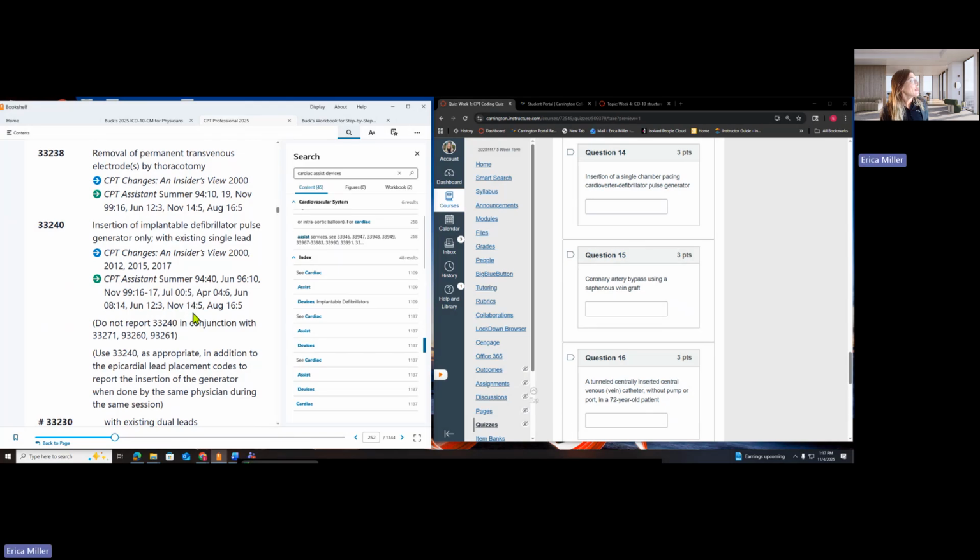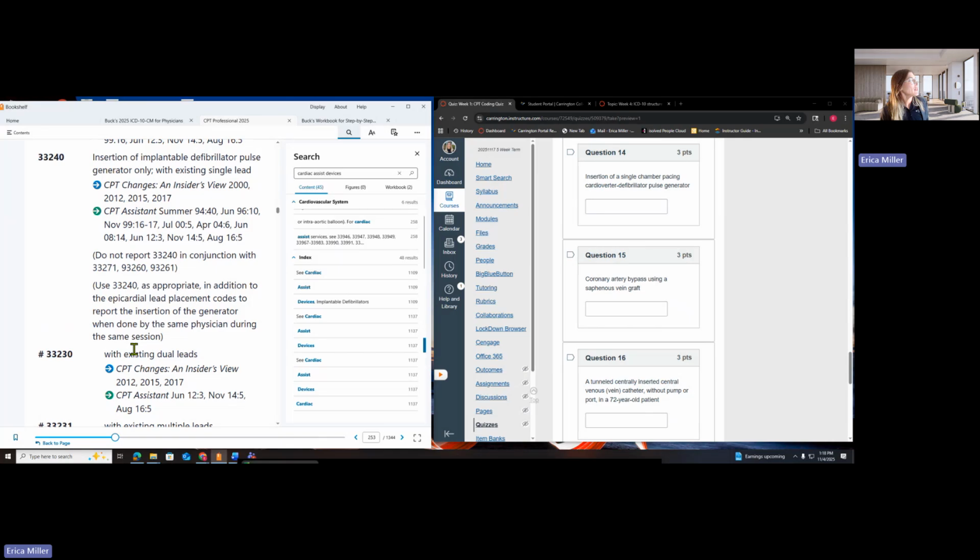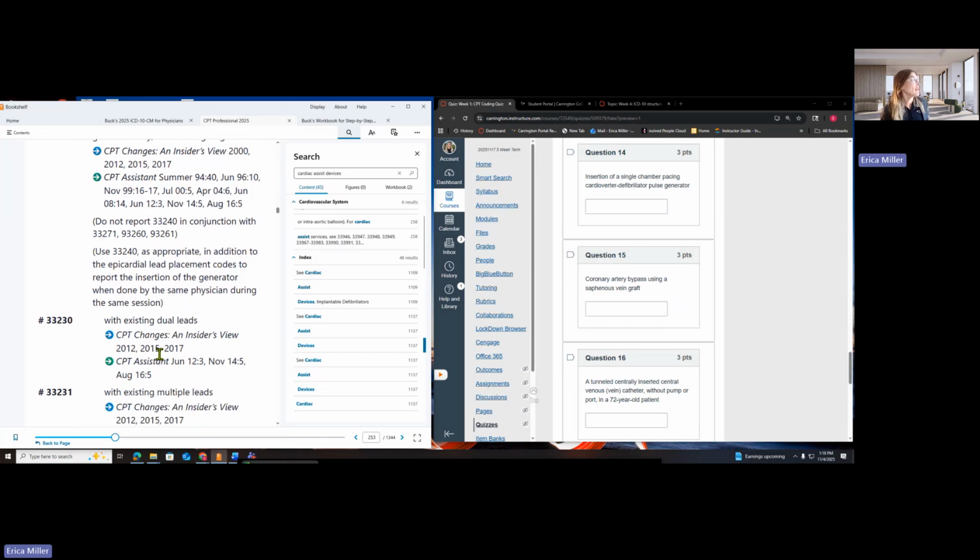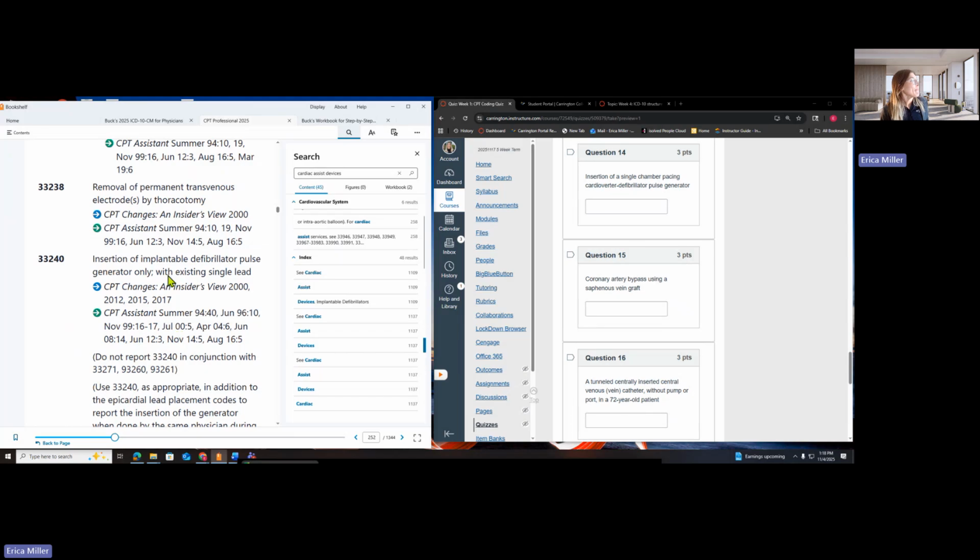Well, the difference is that this would be with existing dual leads. All right, so we'd have to say dual leads, multiple leads, etc. All right, so we're going to go with 33240.